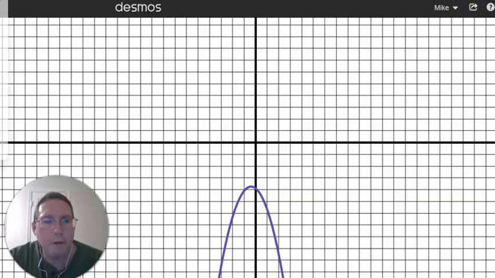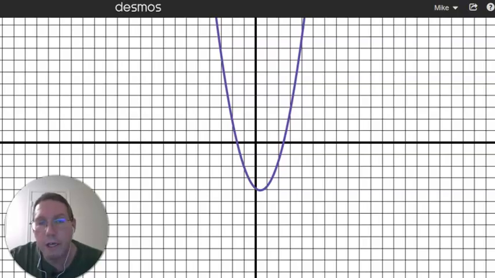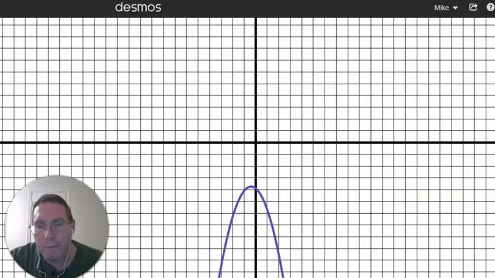like this, okay? So I always say up like a cup or down like a frown, okay? And this is the positive version, and this is the negative version. This is when the a is positive, so we have a positive x squared. This is when the x squared is negative, when the a is negative, okay? So positive, negative, okay? So this is a positive quadratic, this is a negative quadratic.